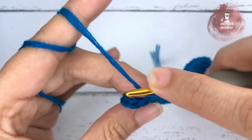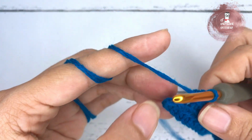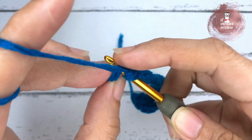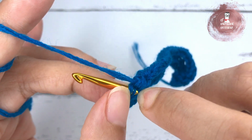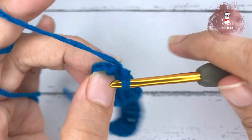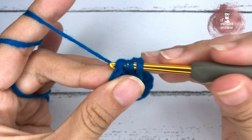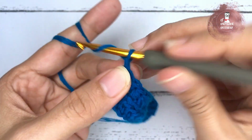Now we're here at the last two stitches, so we're going to create our half double crochet, and then now we're at the last or the final stitch. So we're going to insert our hook in both loops of the stitch, the front and the back loop for this part. At the very end here, we insert our hook in both of the loops of the chain, front and back. The final stitch is actually the second chain from the beginning stitch that we made from the previous row.